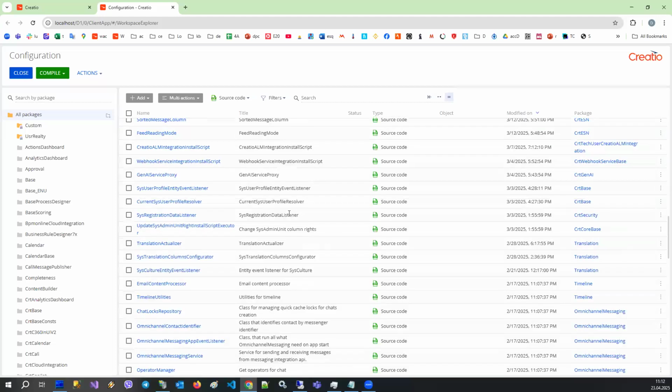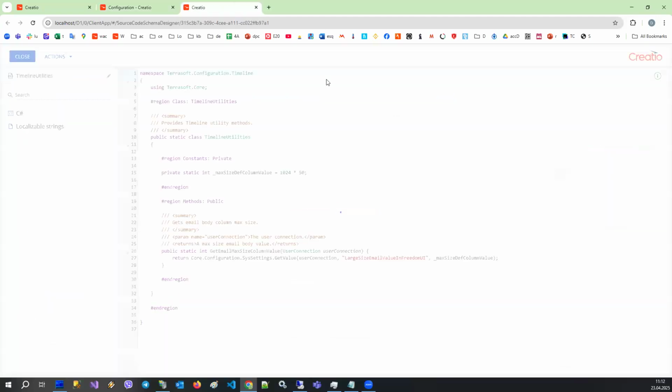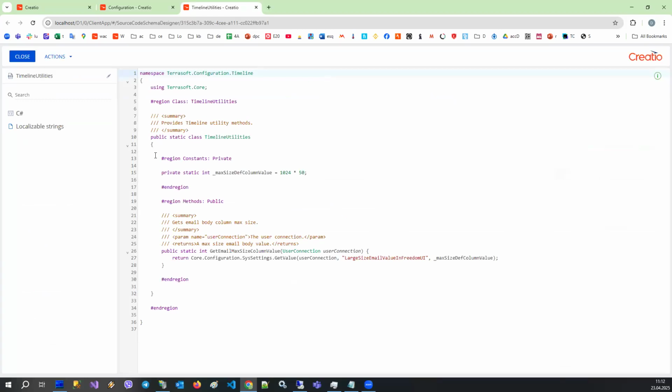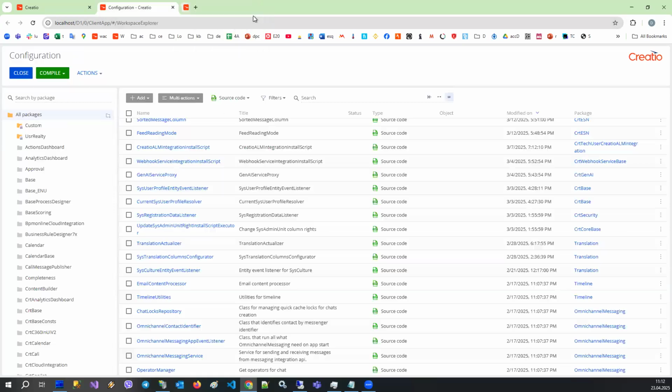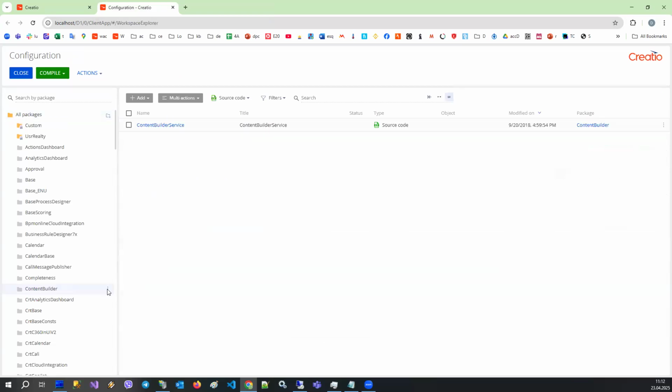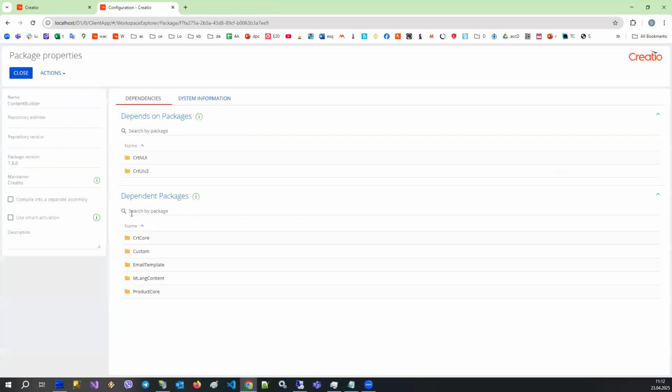So in general, in Creatio, you can create your own classes. You can do any kind of logic in your class. When you save, then you compile your package, because mainly you operate with packages compiled as separate assembly. So you can see that most of packages have this option.